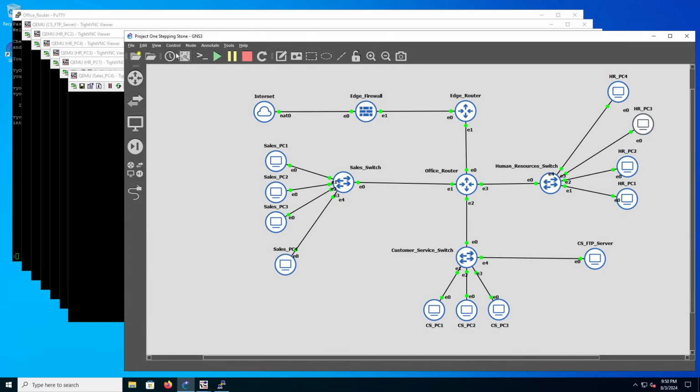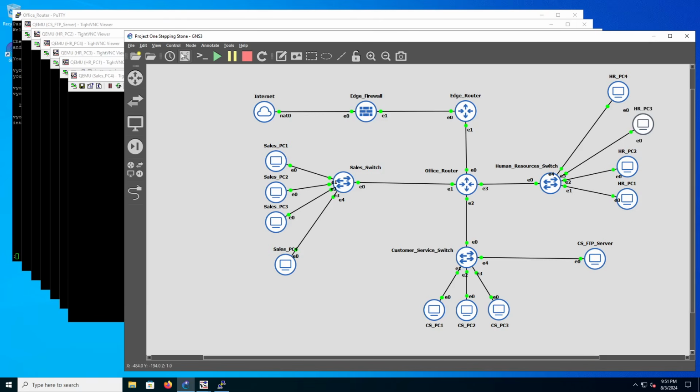That pulls this up here, and you open up your Project One Stepping Stone file, and you're greeted with this network map. So I call this the field sometimes, or just the network or the topology. I apologize if I use different language there, but it really is the network topology for the project.